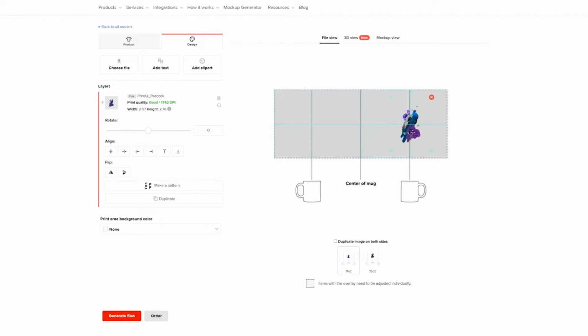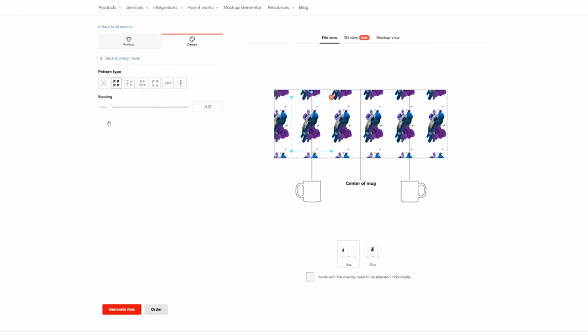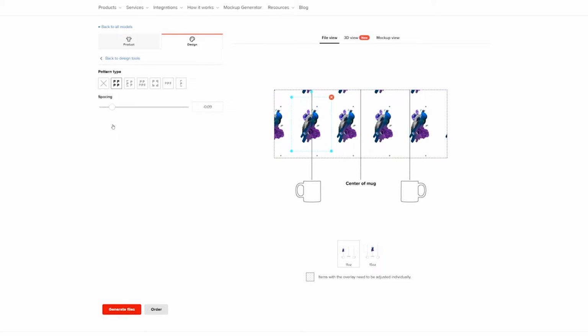The main thing to keep in mind with mugs is that the print area is horizontal and not vertical, the way it is on t-shirts. That means if your design allows for it, you can wrap your art around the mug. If your design can't be easily flipped from vertical to horizontal, you can pick specific placements for your elements in your design. I suggest aligning them to either the left or the right side of the mug, or using our mock-up generator tool that lets you mirror your designs on both sides of the mug. You can even make a pattern using your design and cover the mug with it.